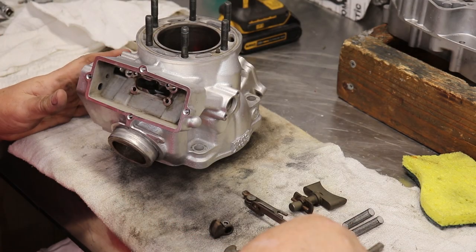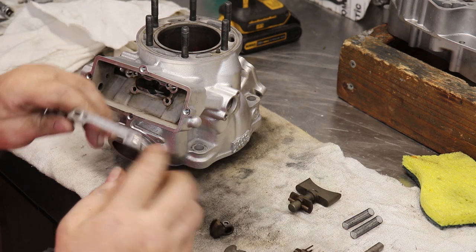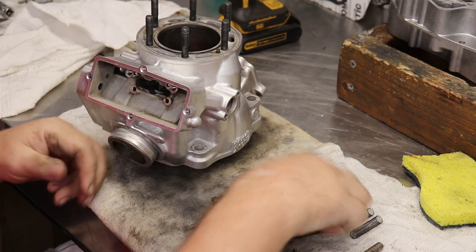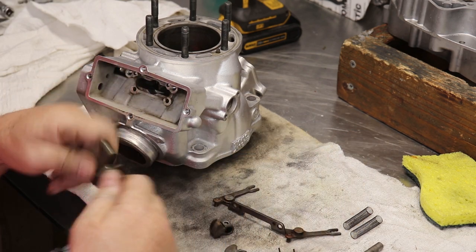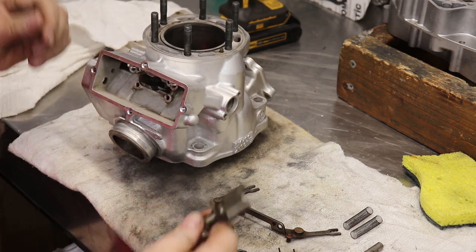Alright, so all the important stuff here is clean. We got it all really clean. You don't have to sit there and scrub these things and polish them unless you want to, but they're all clean, and this came out really good. We got the inside of the cylinder clean, so we're going to put this stuff in there.